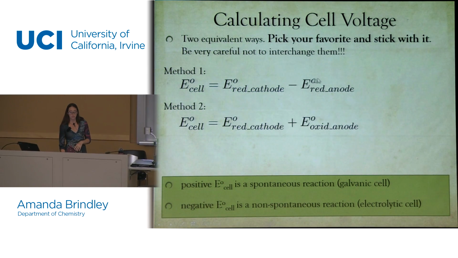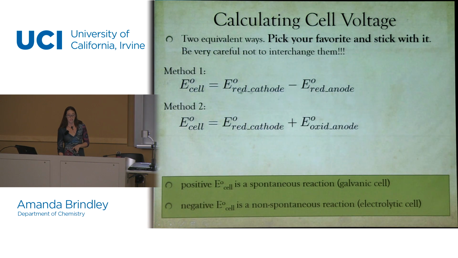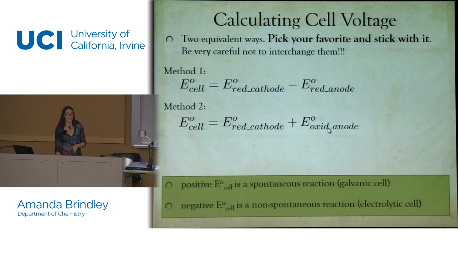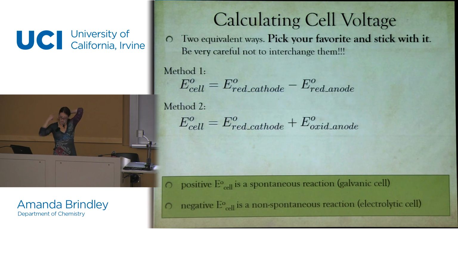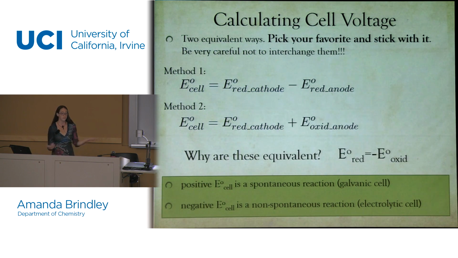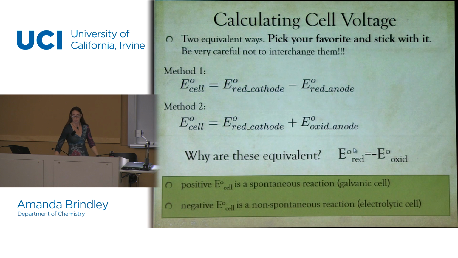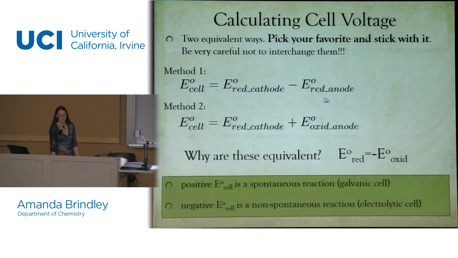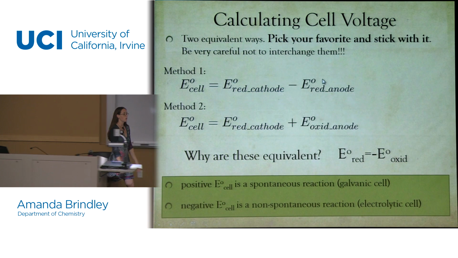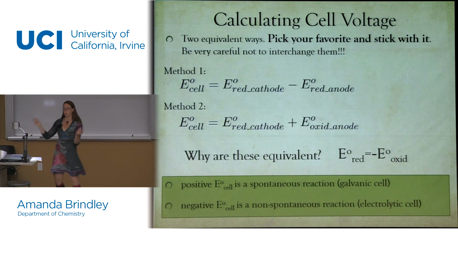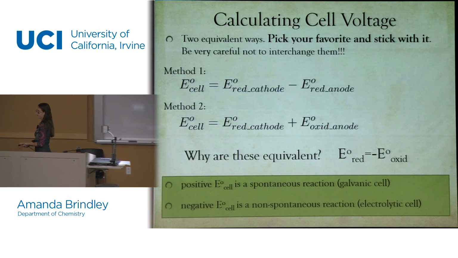So these are both from the table. Probably want to write that next to it. Both table values. In this case, this is from the table, and this is the negative value of what's in the table. Okay? Now, of course, why are these the same thing? It's not like it's a whole different way of problem solving, right? It's just taking this into account. This way works that into the equation. It says, oh, okay, reduction of the cathode, and then this is the oxidation potential. It's the negative of the anode. So they're identical in every way except the actual numbers you plug in and what you have to remember.